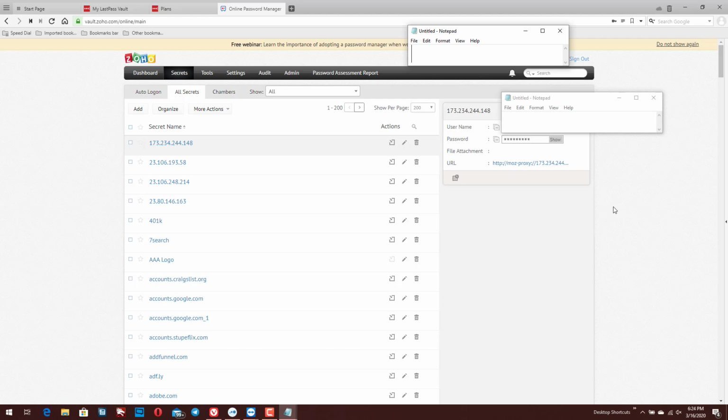So this is the layout of the website. It's pretty simple, but what I really liked is that where a lot of other options out there did not give me the option to do SMS verification or just had problems with two-factor authentication, the default two-factor authentication with Zoho is SMS, and it always works flawlessly for me. Once I put in the code, it lasts for the full amount of time, which I believe is 30 days. Once I sign in once, it never signs me back out or prompts me for my password again until that window expires, so I don't have to keep putting in my password or my two-factor authentication code all the time.